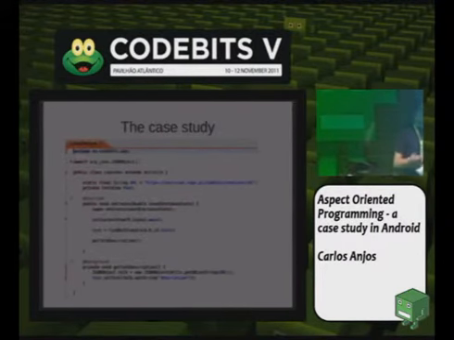Why? Because like Swing, Android has a single-threaded model, so everything works on one thread. And if you don't want to block the UI on that UI thread, you have to do things that are heavy or that take a long time in a background thread.